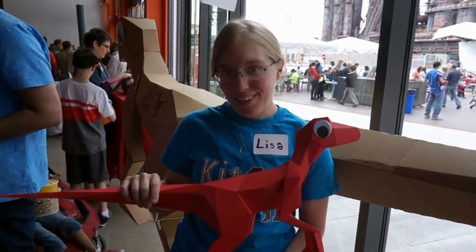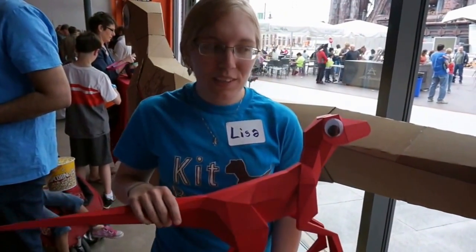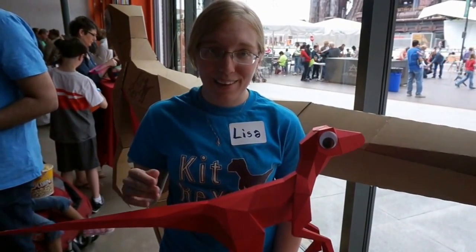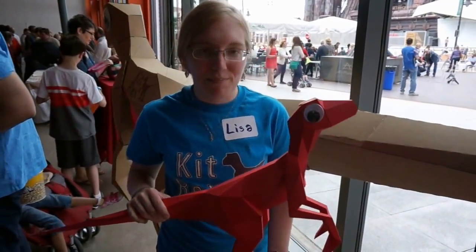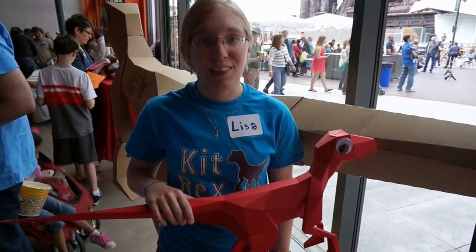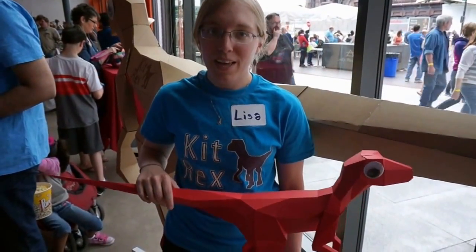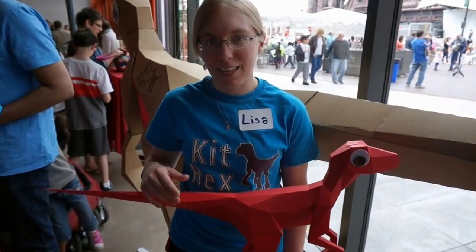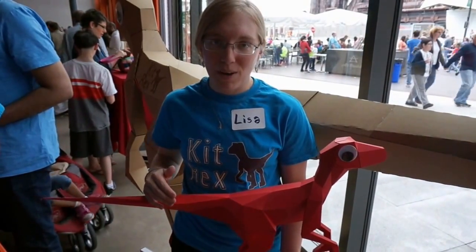So what were the tools and processes used? I would not have been able to do this without a laser cutter — doing this by hand would have been impossible. So tons of hours on the laser cutter, lots of hot glue, and also in order to design it I used a program called Rhino, and then I took the pieces from that into AutoCAD and then brought it into the laser cutter.